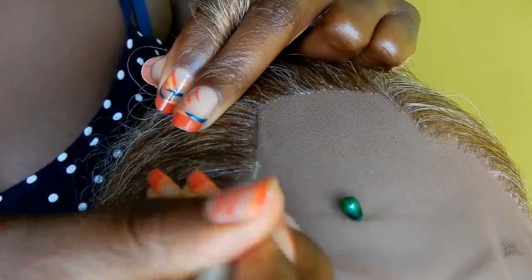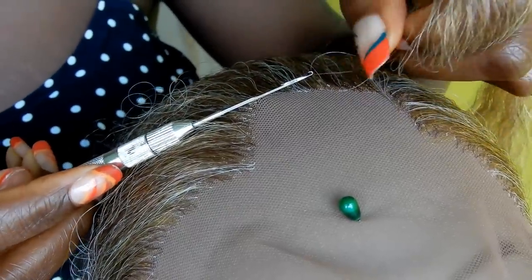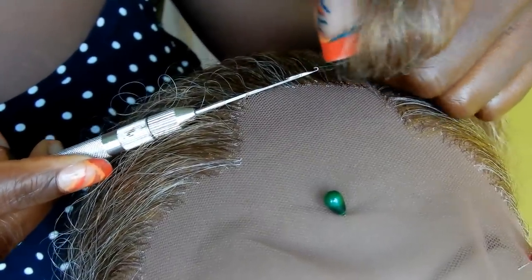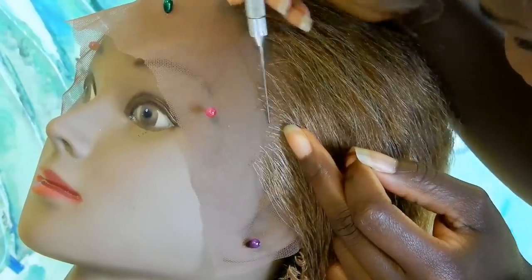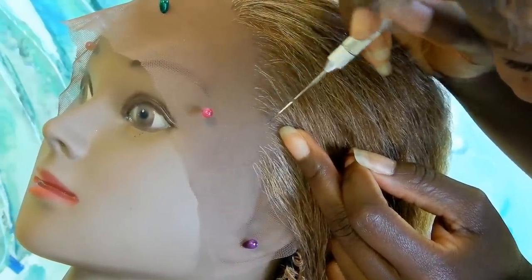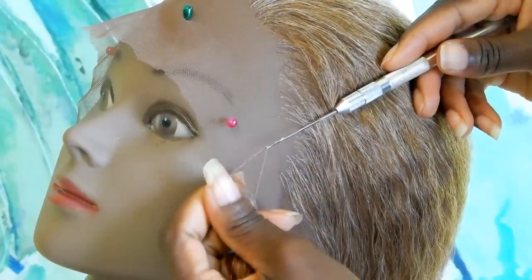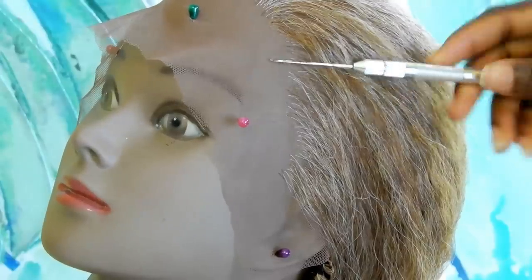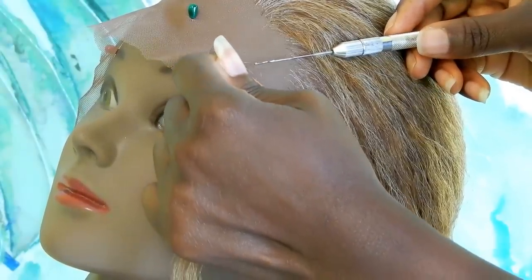Let's talk about the hours and days I spent on this lace front — I'm just teasing, but I did spend days creating it. That's because I took long breaks in between clips. I was a little frustrated at first, wishing I'd chosen a small lace closure instead. But I calmed down and decided not to rush it — just take my time to make sure it looks natural and flawless. Making your own lace front requires a lot of time and patience, because crocheting one or two strands at a time can be very frustrating. Getting to the front of the lace, you want to hook one strand of hair at a time and space it out to get a natural-looking hairline.